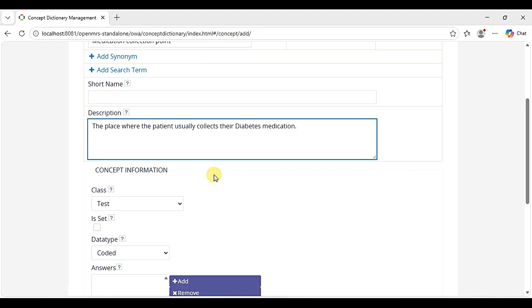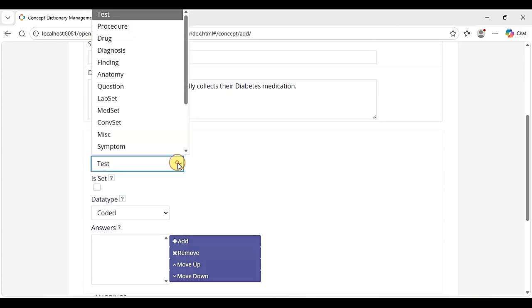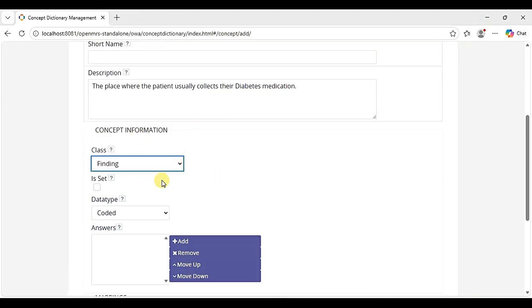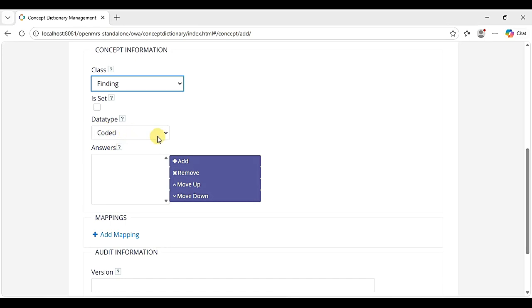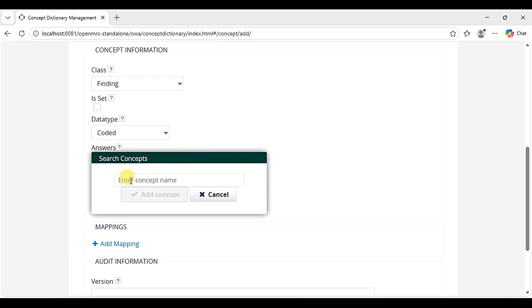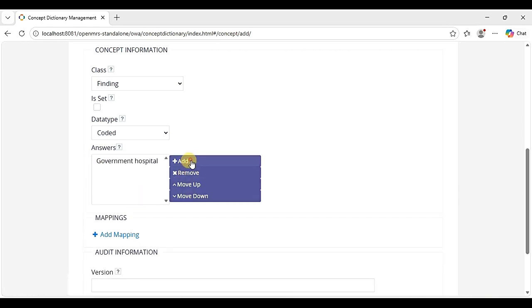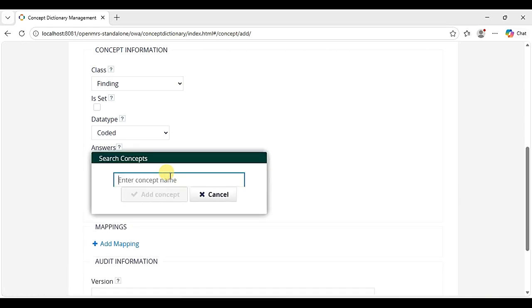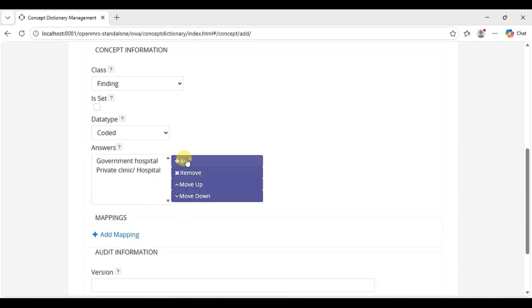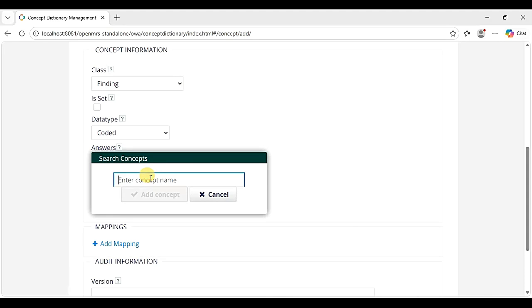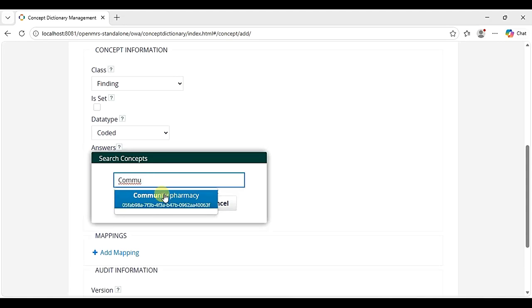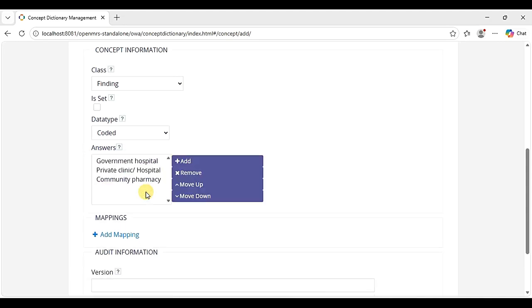So our concept information under class is finding, and our data type is coded. So let us add our concept answers. The first one being government hospital. And our next one being private clinic or hospital. And the last concept answer is community pharmacy.